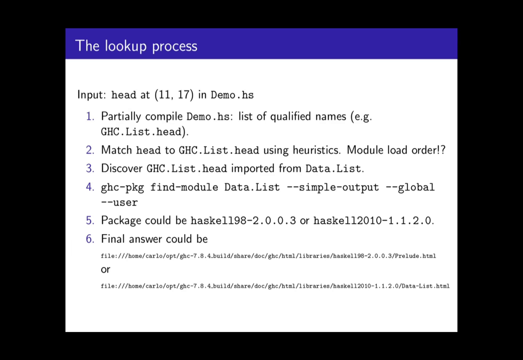In slightly more detail: you partially compile the thing to get a bunch of names. You get fully qualified names like ghc.list.head, and then you have to match that to a name you actually have, like head. There's a little weirdness because apparently the order that you load modules can affect which names exist in the scope. You then work out where it really came from. This will go away in the next version because we won't need to use GHC package, but basically you want to be told which package it's in, and then get one of those URLs. On my file system — because when I wrote the slides I was using GHC 7.84.